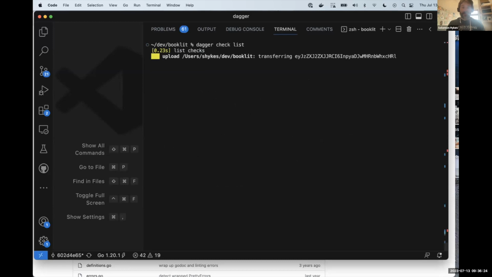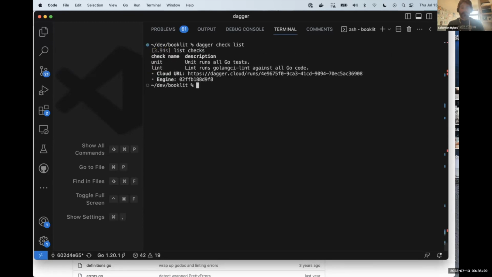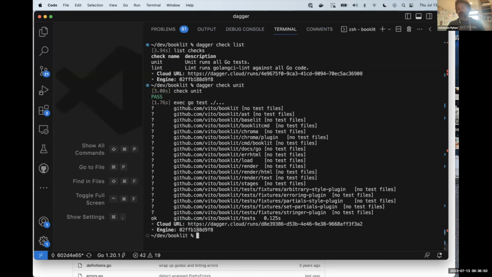What are the checks in this environment? So the hint here, and we're going to talk about the architecture, everything's containerized, everything's running in Dagger, right? And so what I'm seeing is what Alex wants me to see. Okay, there are two top level checks, one called unit and one called lint, and it tells me what it is. Okay, so give me the unit checks. And so if you're familiar with the GitHub checks API, there's something similar. And this, of course, wraps execution of the Go test suite as specified by Alex.